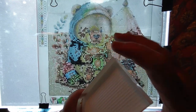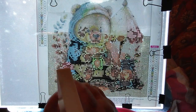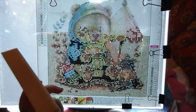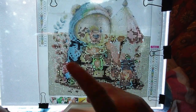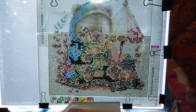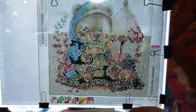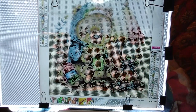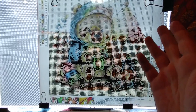I'm surprised my phone... Sometimes my phone shuts off after 30 minutes of recording. And sometimes it doesn't. It has nothing to do with how much is on my card because I always transfer everything to my laptop. All the photos on my phone I transfer to my laptop and then I wipe it so it's always empty, so that I have room for my videos, right? So I don't know why sometimes it stops and sometimes it doesn't.